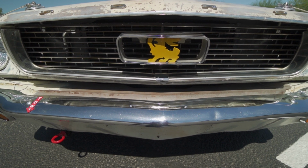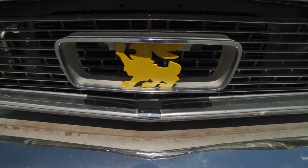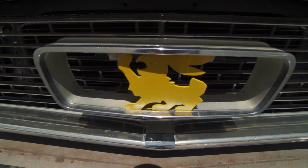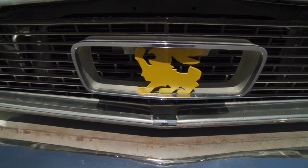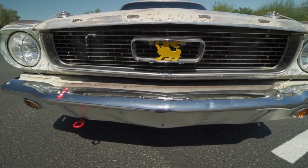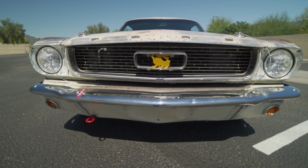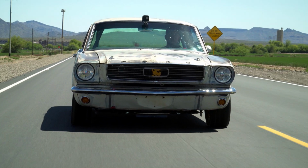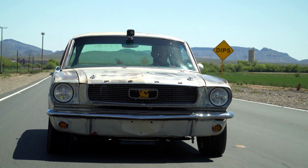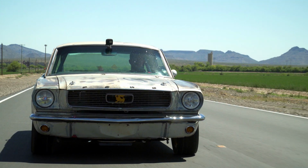Some of the cooler things we did was one day I was mocking up the hood or the grill, and I'm putting the grill emblem together, and I'm just kind of getting the corral together, and it just dawned on me. I was like, I want to put a Turlinger rabbit in the grill. So Will over at EME Fabrication, he's got a plasma table, and the guy's smart. He just figures things out. So I asked him, I said, can you do this in steel and then powder coat it and put it in? And he goes, yeah, no problem.